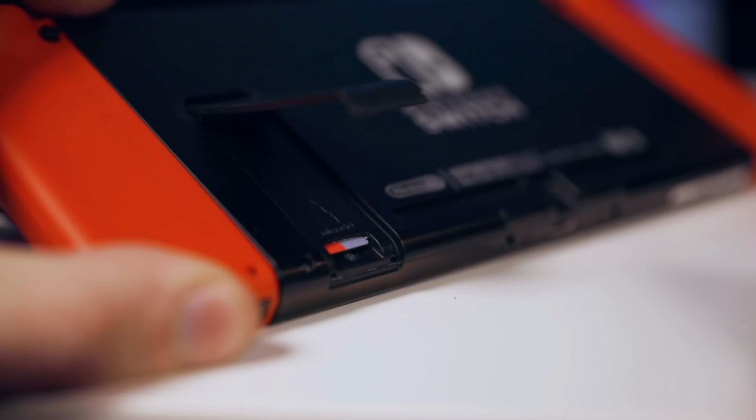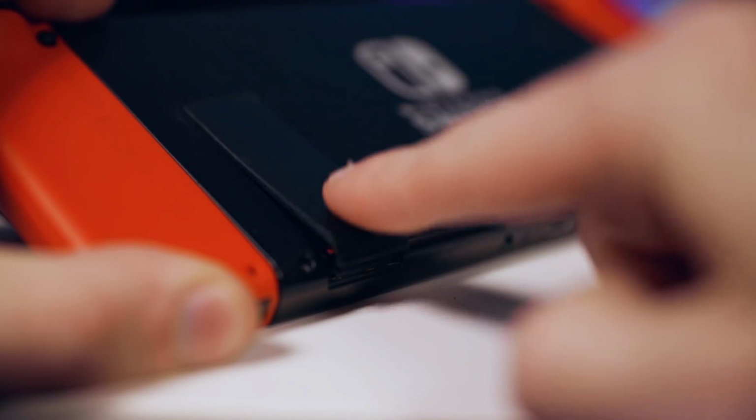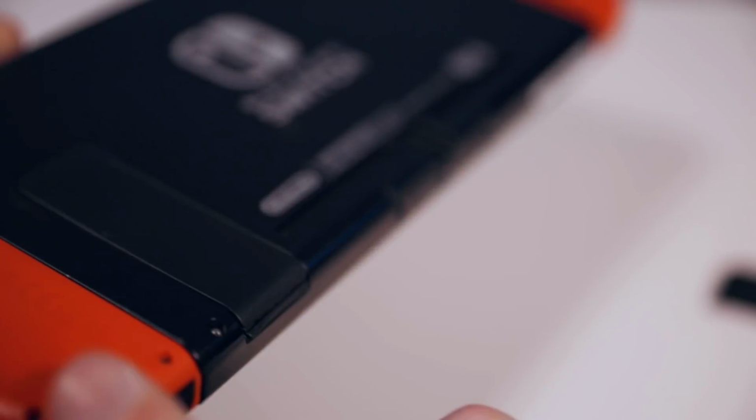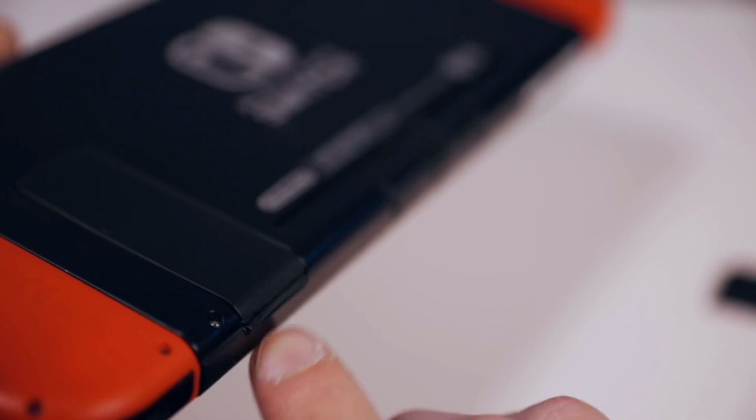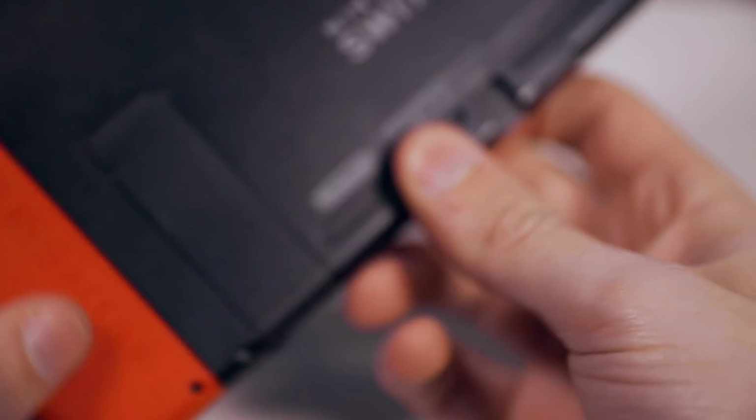I like this because it looks like the normal stock Switch kickstand. The little rubber bit on the bottom is of lesser quality, otherwise it's just fine. This took me probably less than 10 minutes in total to do. It really wasn't that hard, but I probably would have just stuck to the Nyko one. This Yuwa one, I'm sorry.